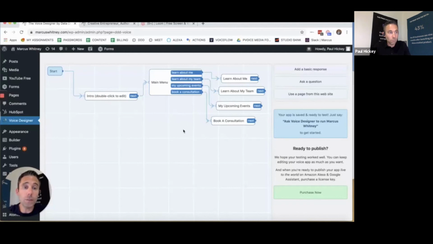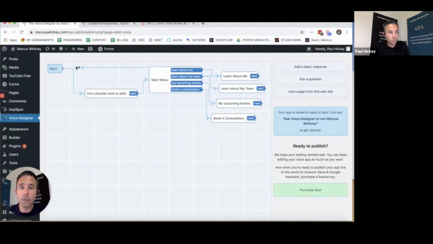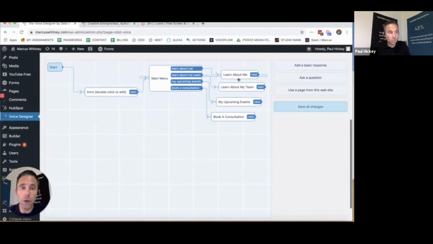Now, it's going to give you this message after you click Save, but in order to effectively test it on your actual device, you're going to need to connect all of these nodes back to a particular node.